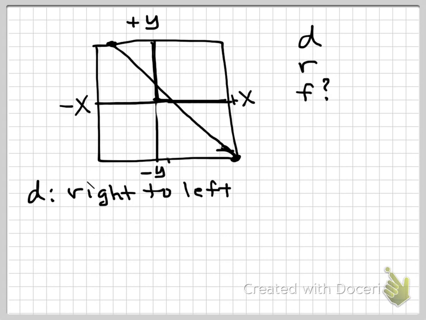So if we're starting over here, all the way over to the left, then that means my x is a negative number. Now, because it's on the line there, on the edge of the box, and they even put a little arrow there to indicate, right, that it keeps going forever. Nice of them. As long as you see that arrow, that means it goes on forever. Well, that means we're reading it from left to right, just like you're reading numbers on a page or letters on a page, words. So we start here, and it's going that way. Looks like it's going up, but it's also going left. It's going left forever.